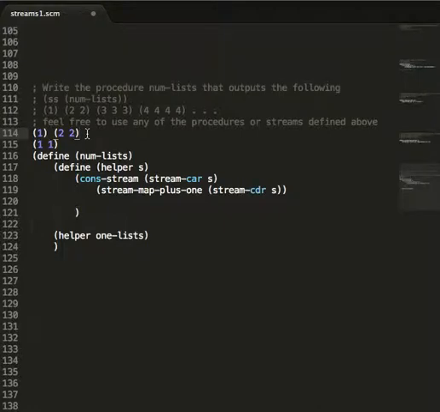But what will the rest of the elements be? Well, if we do stream-map of plus 1 of stream-cdr of S, the next element will be what? 2, 2, 2, right? Because S is ones list, right?